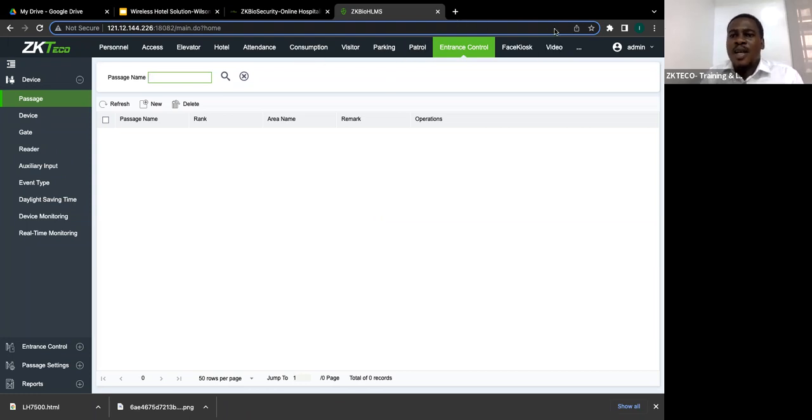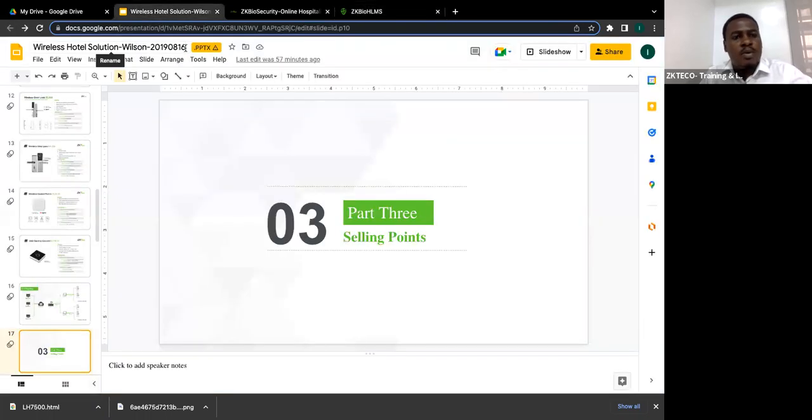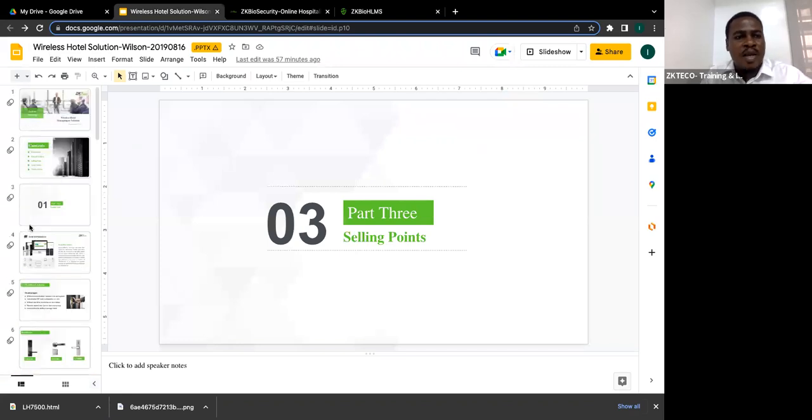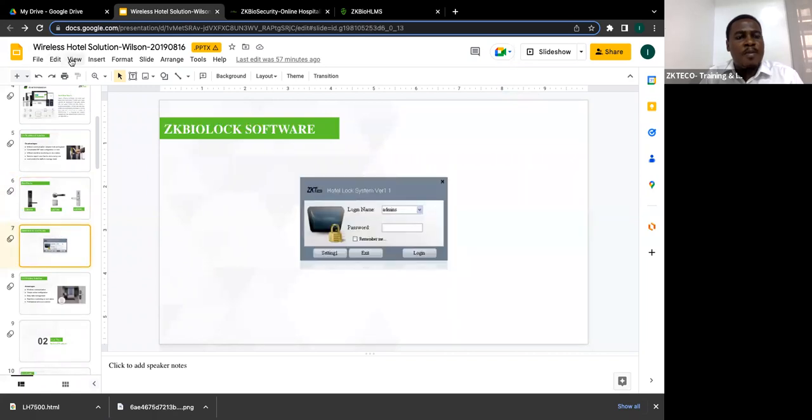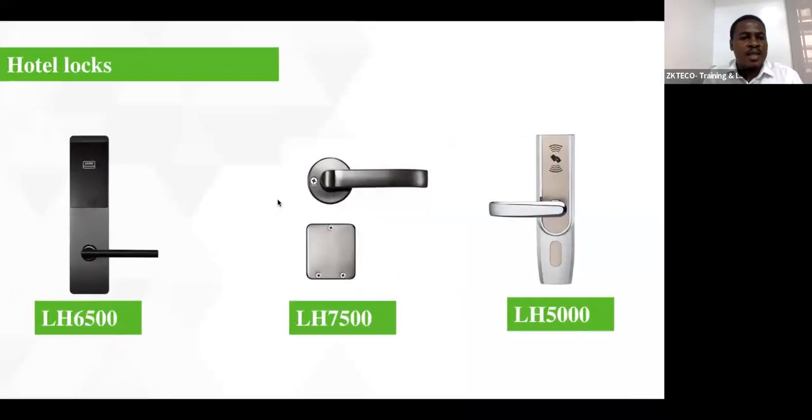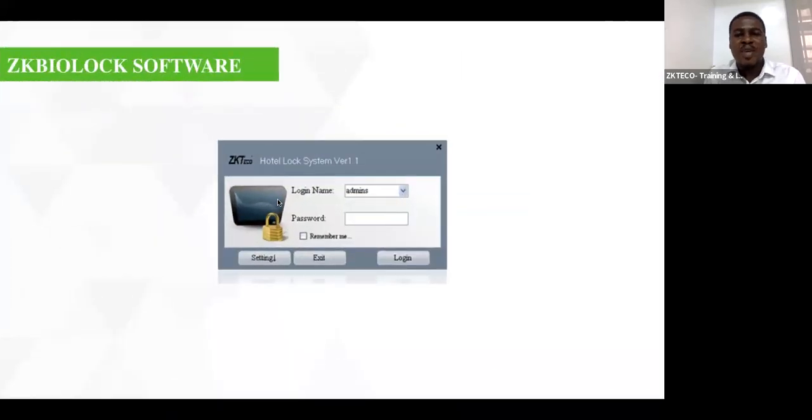Okay, let me go back to the slide. This slide will be shared to everyone at the end of this meeting. So this was because Biolog is basically a system-based software. If it were web-based software, I would have easily connected and showed you. And it is a software that works on Windows.